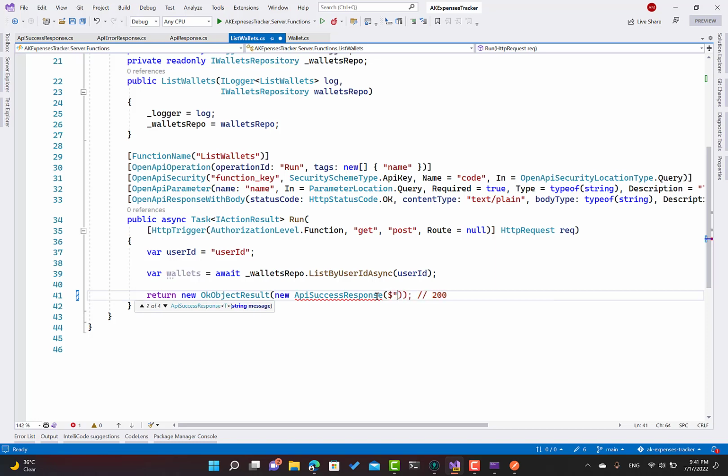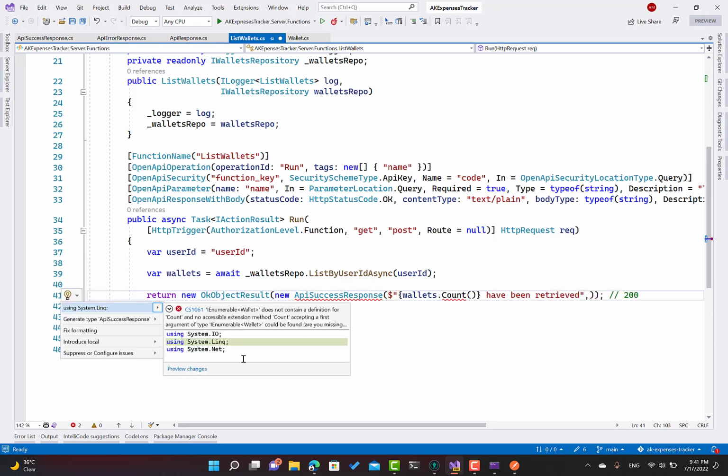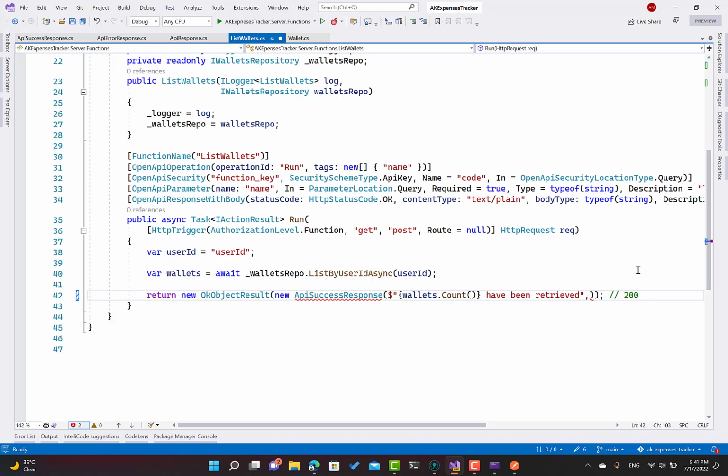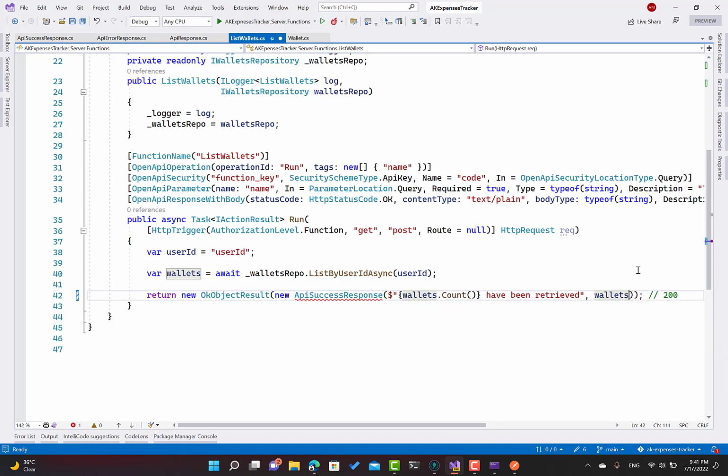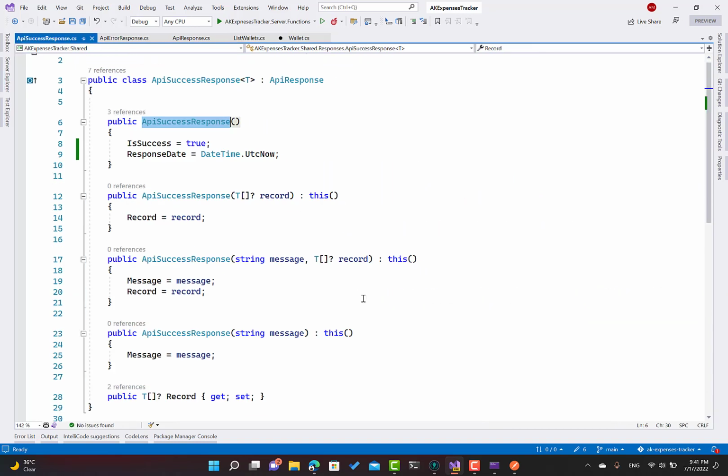So I'm going to type wallets.count have been retrieved. Okay, let's use System.Linq, and the other property is the wallet itself. So when you define the wallets, basically this one will be defined as well. We have a problem.